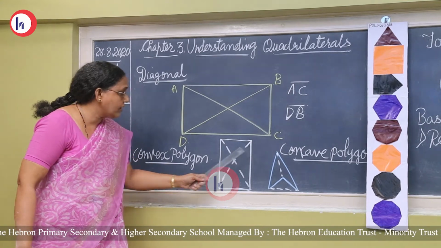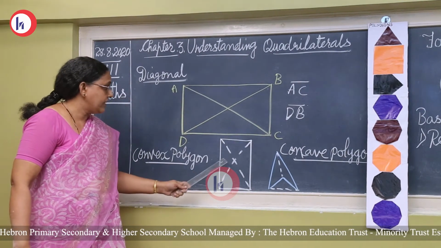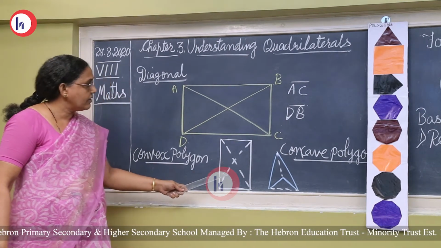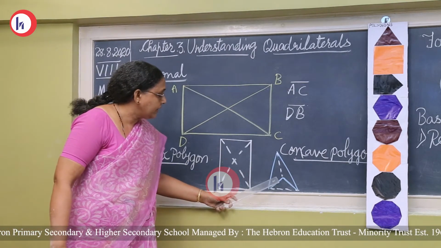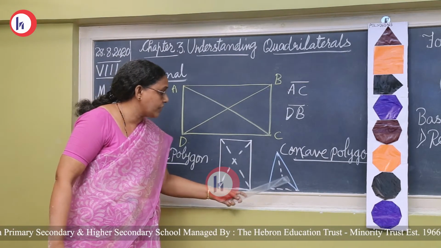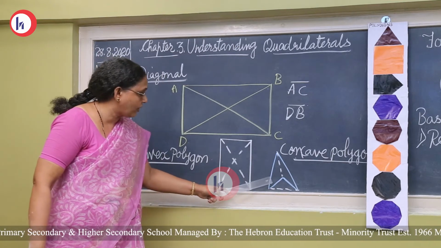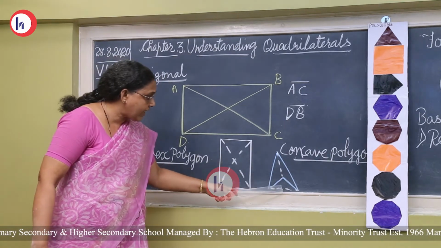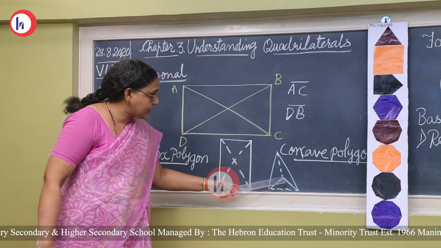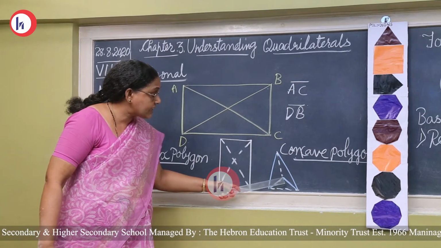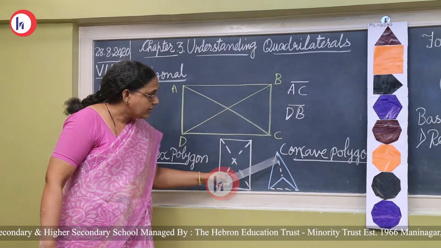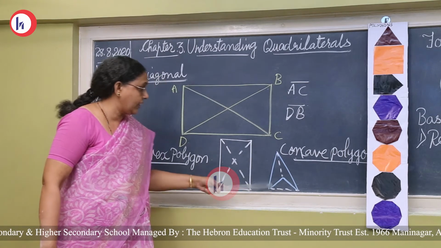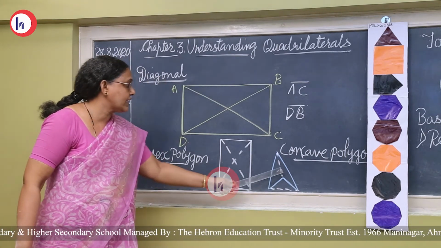I have drawn the diagonals here. In this, it is a rectangle, it's a polygon. And here 1, 2, 3, 4, it is also a quadrilateral. It is also having diagonals. From this side to this side, non-consecutive vertices joining, we get the diagonals. Here also one diagonal is there. But you can see some difference.